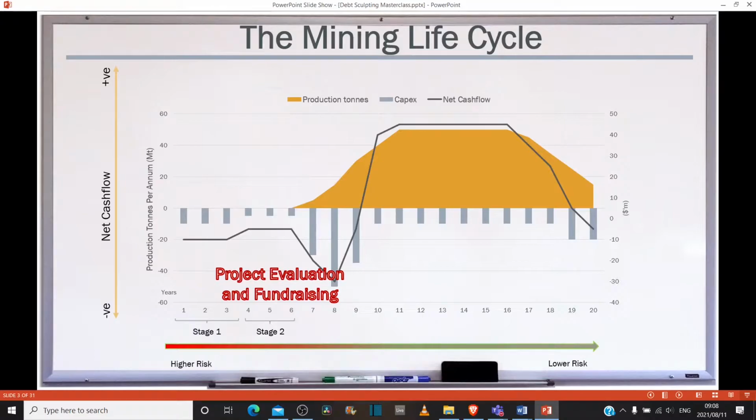Typically, what would happen as well is before these mining consortia approach the banks, they will approach the equity markets as well. And they will have that first slug of equity just to get their feasibility study to definitive feasibility study status. You want to get to that status before you approach the banks because banks won't even look at anything that's pre-definitive feasibility stage.